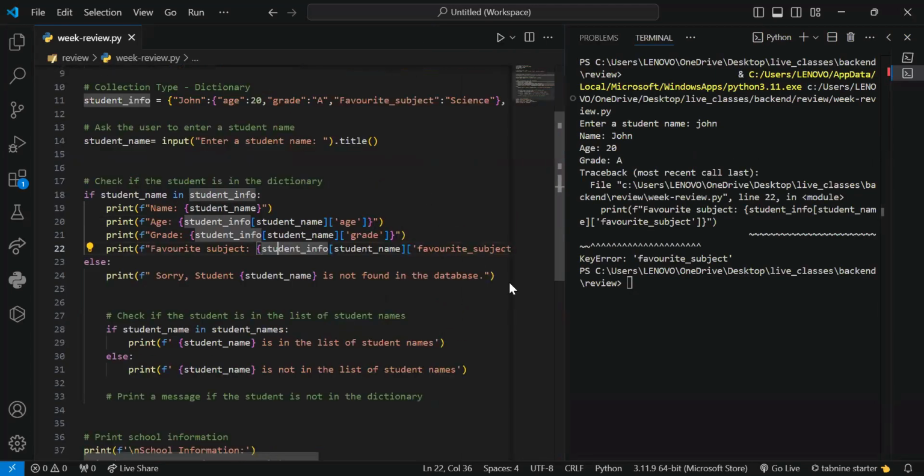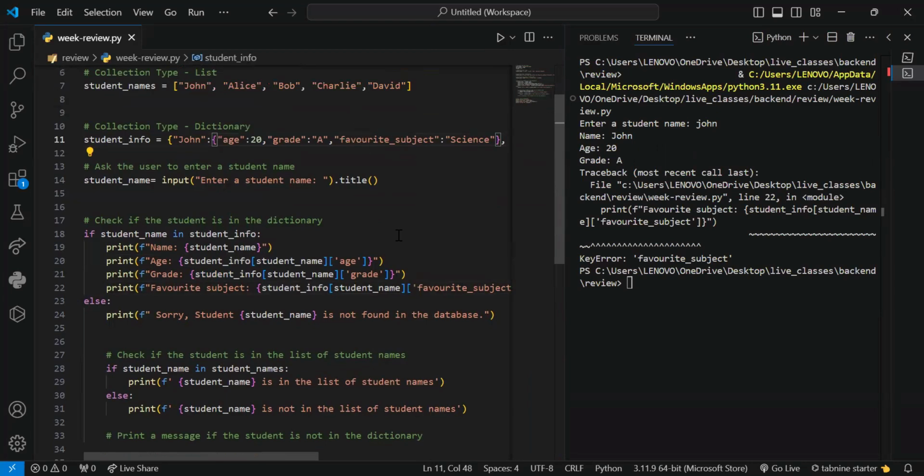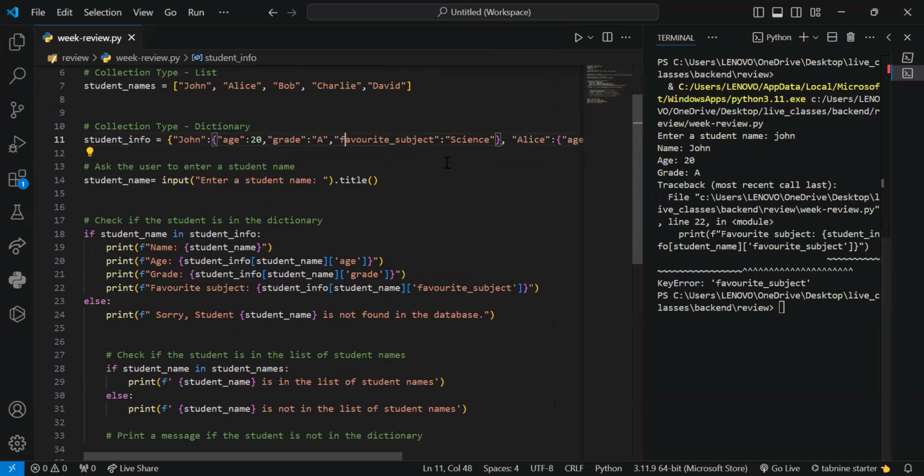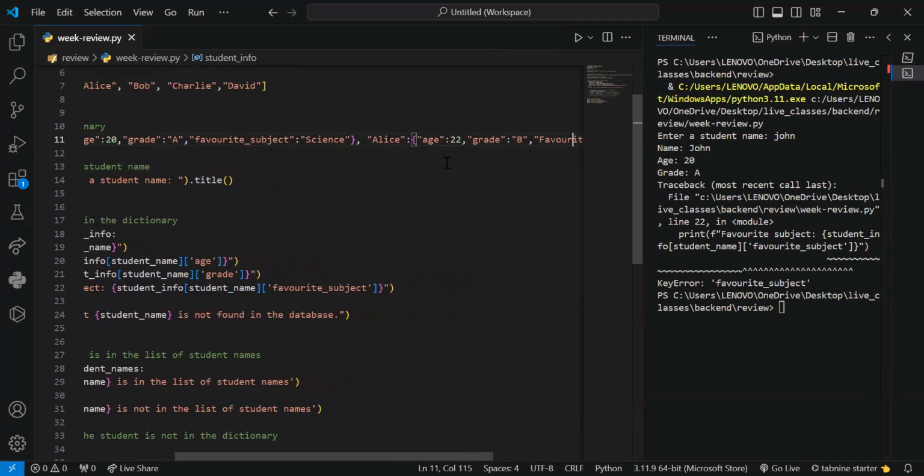So favorite subjects. Okay, so I used a small letter. So I'm going to change this to small letter so it's consistent. Check for the other. Okay, so I'll do this again.